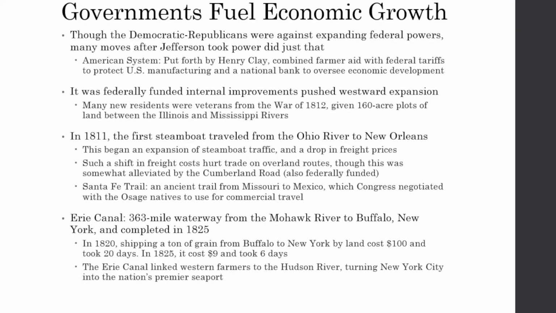This linked Western farmers to the Hudson River. It also turned New York City into what it is today. The Erie Canal is why New York City exists. Because it empties out into the Hudson River, which itself empties out into the Atlantic Ocean right there at where New York City is. And since all that commerce was flowing right there, it all just kind of coalesced in New York City, and so they became this capital of commerce and became what it is today because of the Erie Canal.